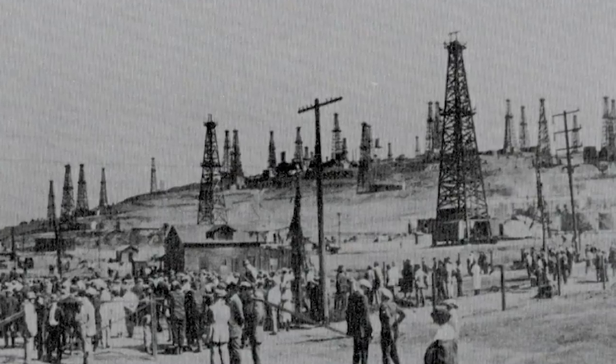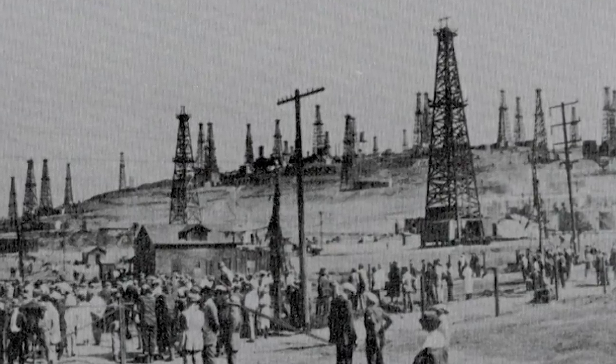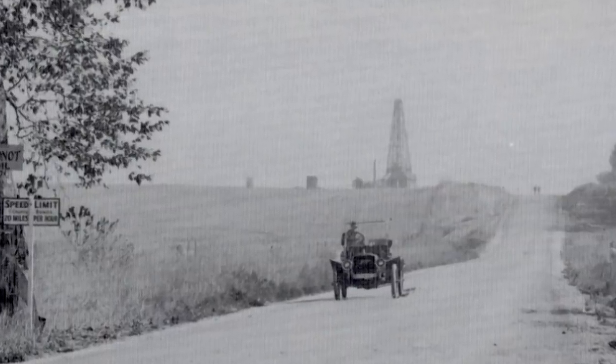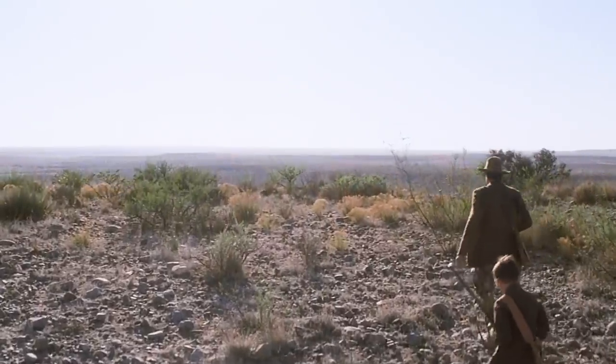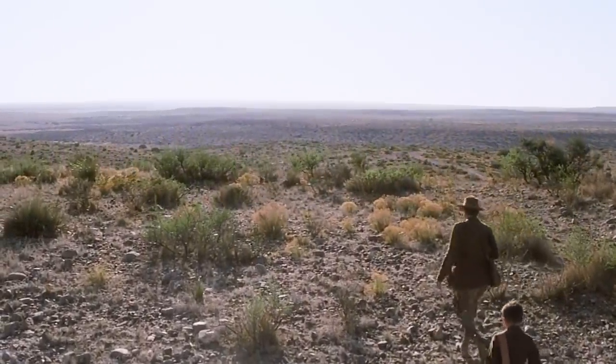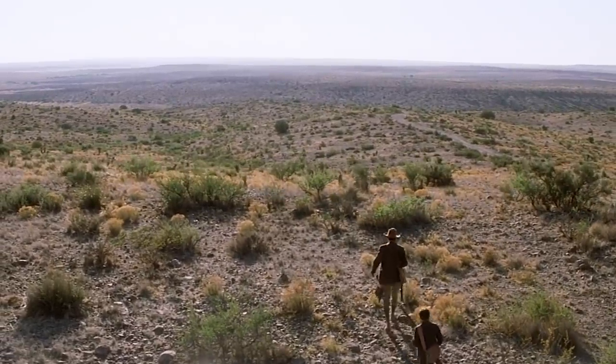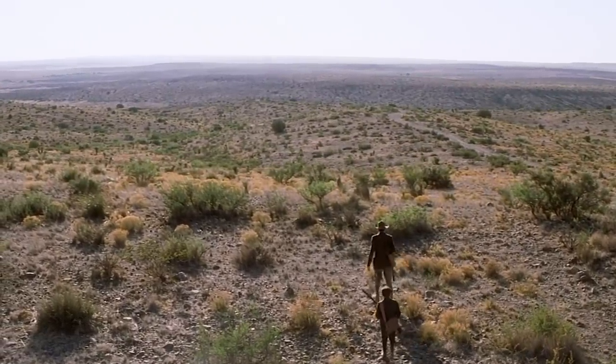There was either oil derricks or a Burger King sign or a freeway, or it was on Bureau of Land Management land which would have been impossible. So after searching forever, we ended up opening it up to other states — New Mexico, Nevada, Colorado, Mexico — just to find the right thing, which was what Bakersfield would have looked like before the discovery of oil. There was something very specific about the landscape and how it looked.